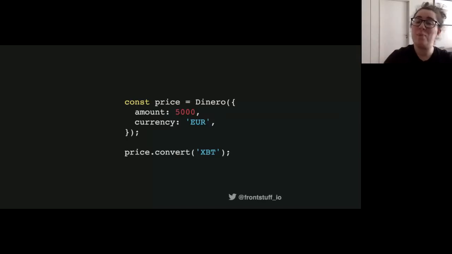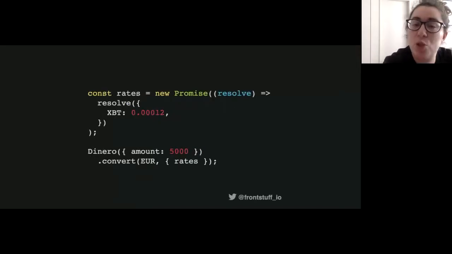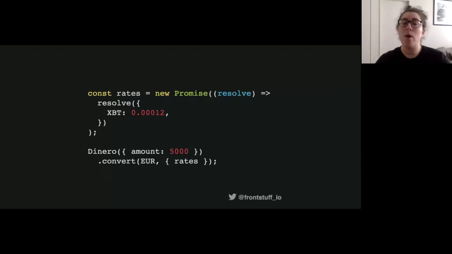Here, the price to pay is a really rigid API, and that's a huge problem because basically it makes the method unusable. A much more flexible solution here is to invert control and let the user provide the exchange rates as they see fit. So whether it comes from an API with whatever protocol, file, cache, that's not Dinero's business. Dinero should care about conversion logic, not data fetching. This part is the responsibility of the user.